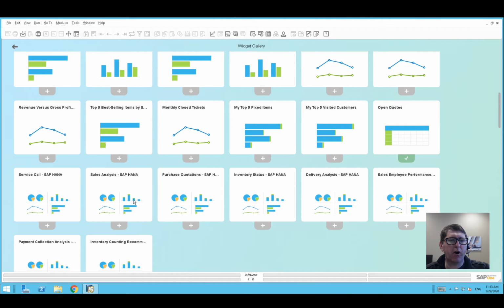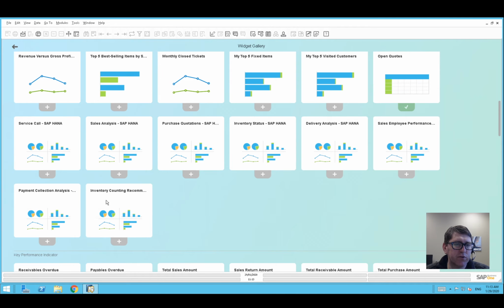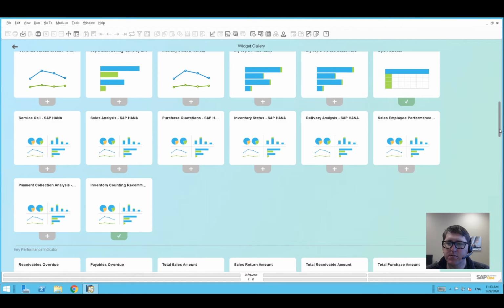These things that they call advanced dashboards, and we'll see that terminology reveal itself when we slip into the design area. These are here. So here we've got an inventory counting recommendations advanced dashboard, and we can switch it on. It's not just one plot, it's a collection of many plots. So we'll see that.